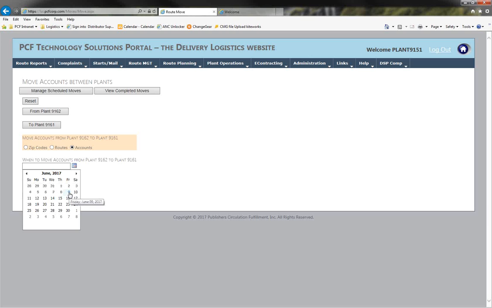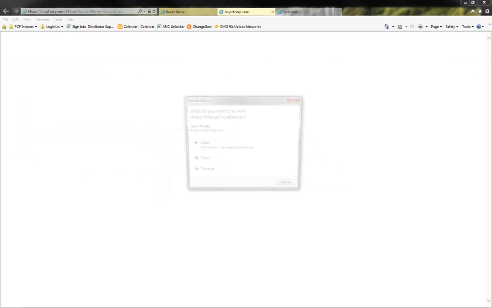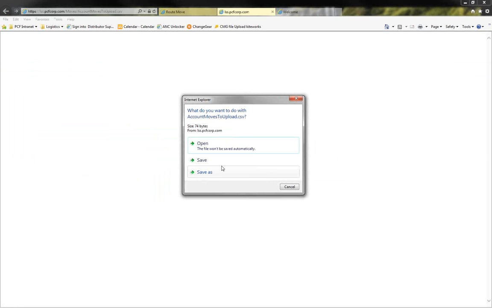So the next possible date for it to be able to move would be the 9th. And you can pick a particular qualifier, like a product or delivery type, but you're picking the account, so you really wouldn't need to worry about that. And then what you would do is you would upload a file that has the accounts in it. So let me show you what that looks like.